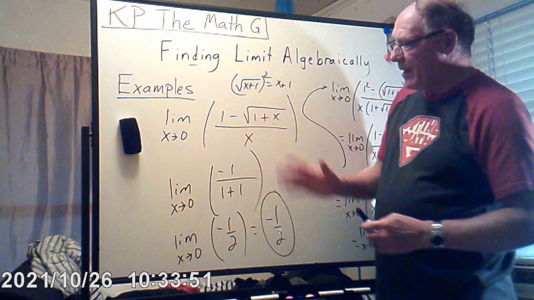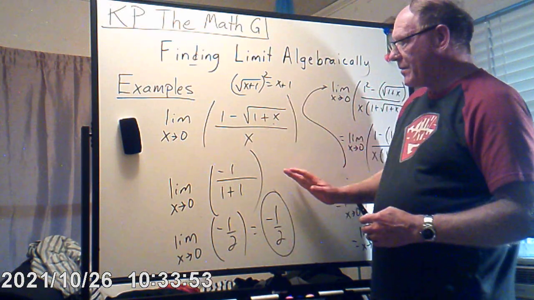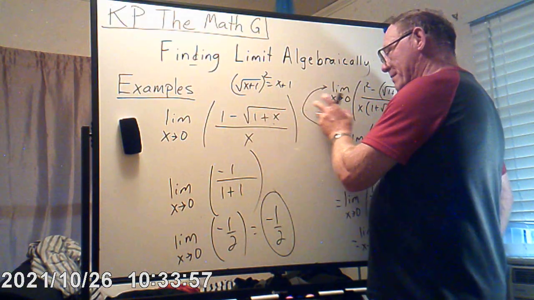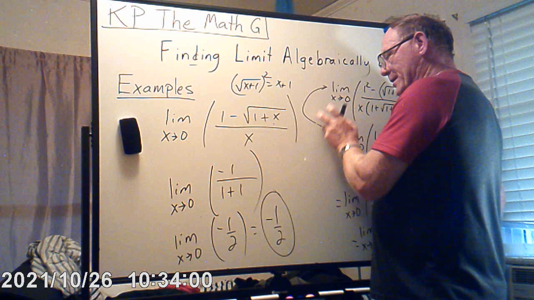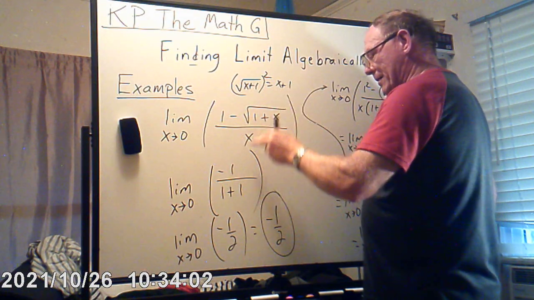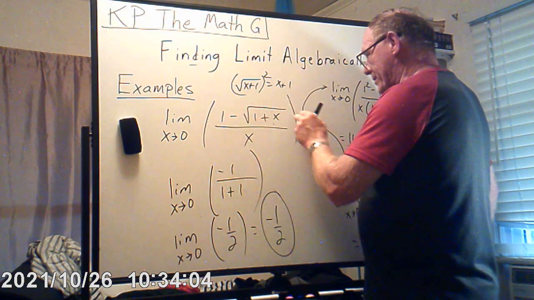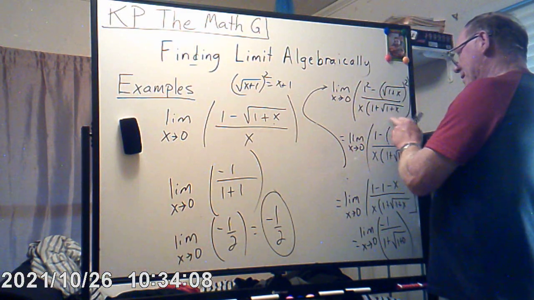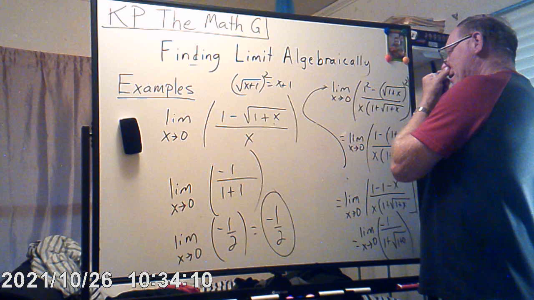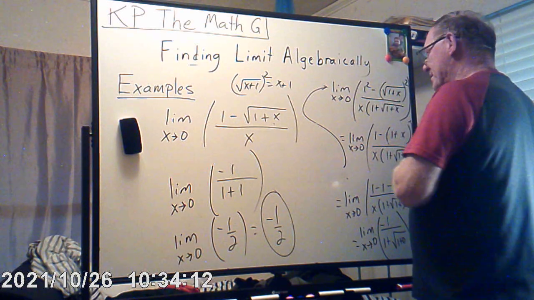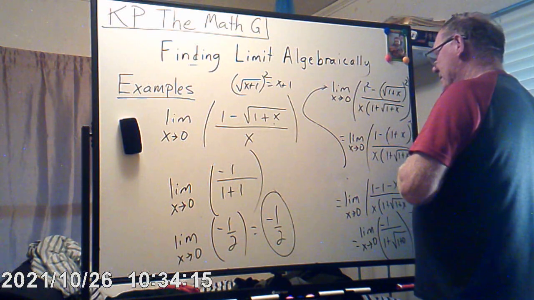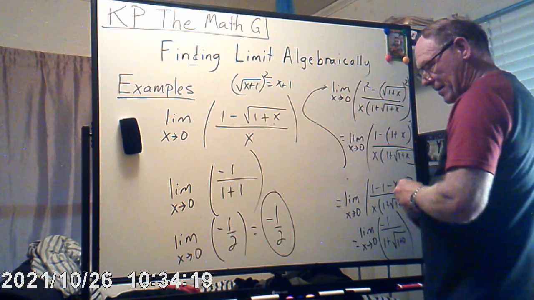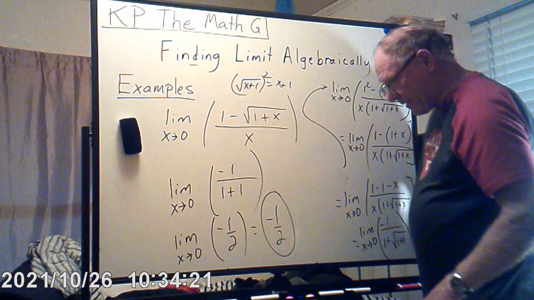Alright, so that is how you do that. If this had been 1 plus, you would have come across with 1 minus. The same thing, okay? But this was minus, so you had to do a plus, and that's what we did. We brought that down here. We already had this up here, and that's how we got down to that, okay? Alright. Okay, pretty good problem there.